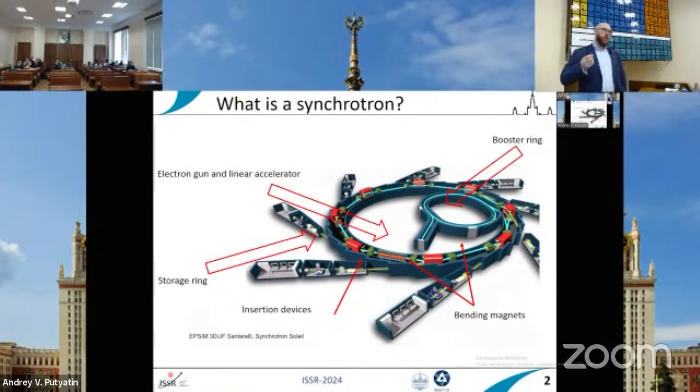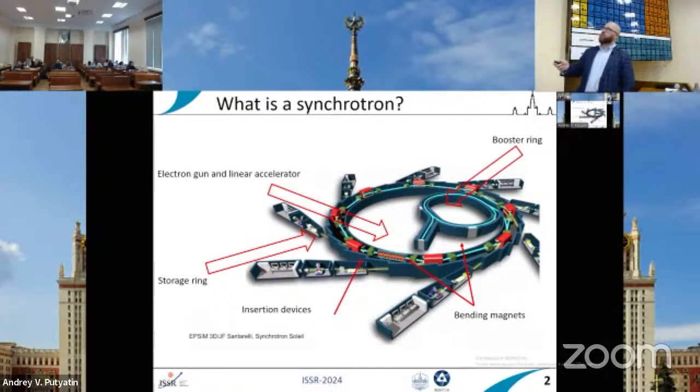And if you remember, when we spoke about the detection of beta radiation, there was one effect that is called Bremsstrahlung, so it's stopping radiation. The same principle is used here: when electrons change their direction, they create an electromagnetic wave.